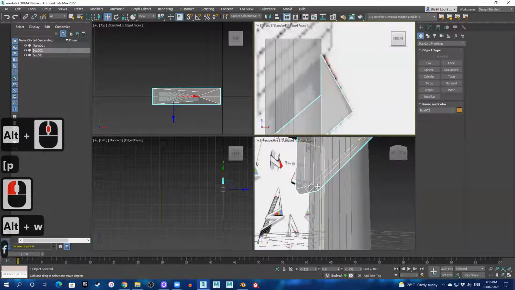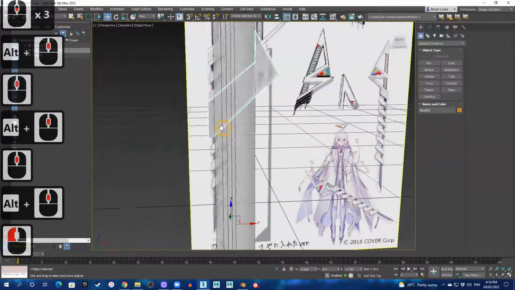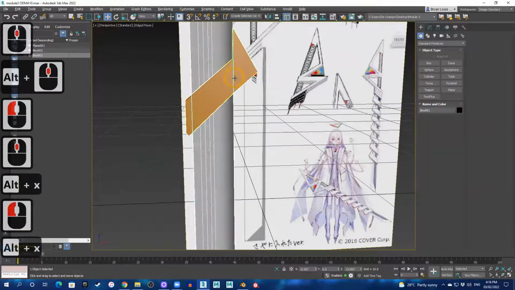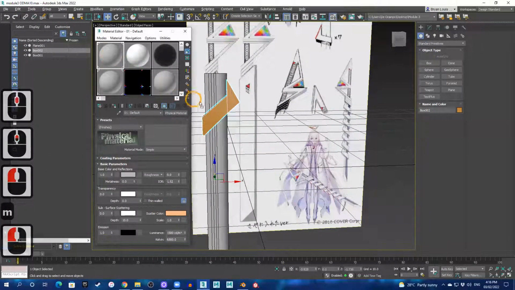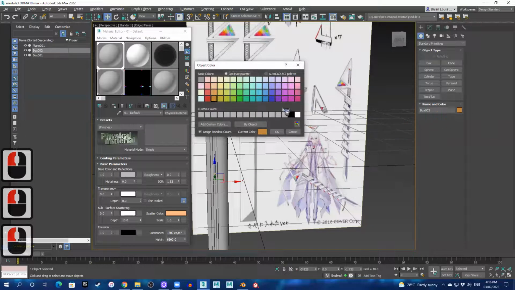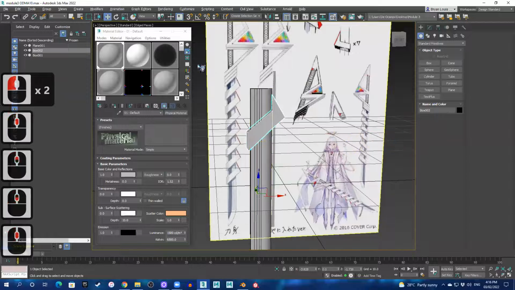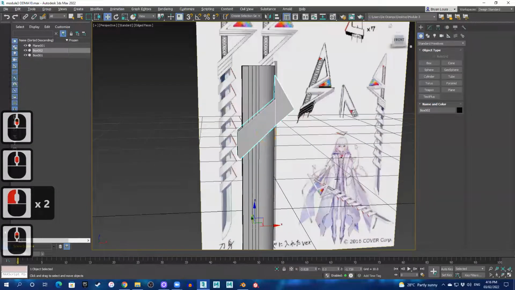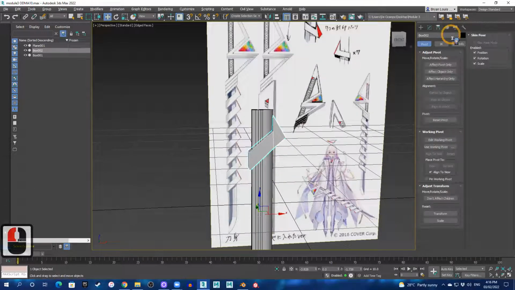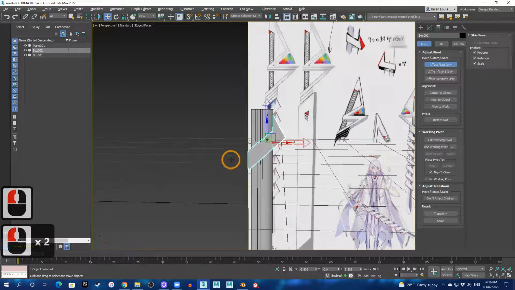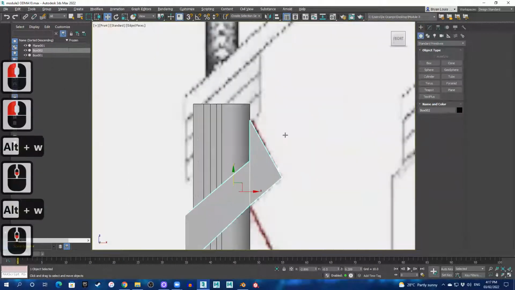Ang gawin ko na lang dito is going to duplicate yung object na to. So, balik ko muna sa x-ray para madaling makita. And then, I'm going to add na muna din yung same material ng blade ko para madali ko makita. And then, change it to black para visible yung edge faces ko. Okay? And then, select ko to. Palitan ko rin muna tong pivot point ko kasi nandito na yung pivot point niya. So, balik ako sa hierarchy, affect pivot only, center to object. Okay? Then disable, affect pivot only, and then duplicate ko na.